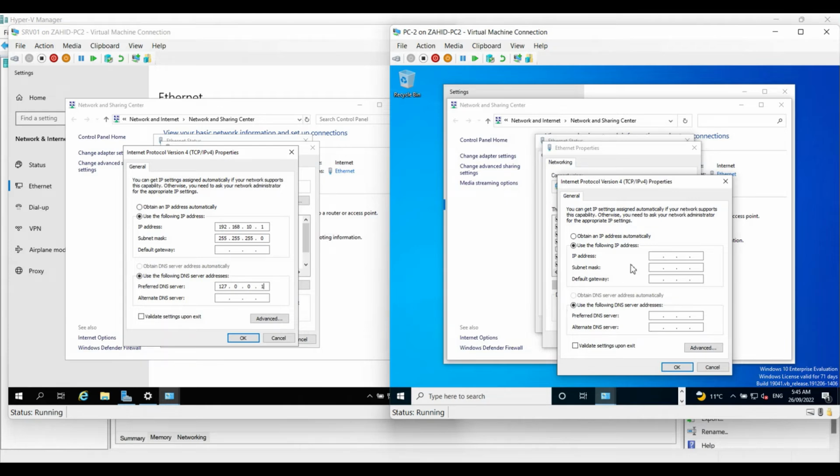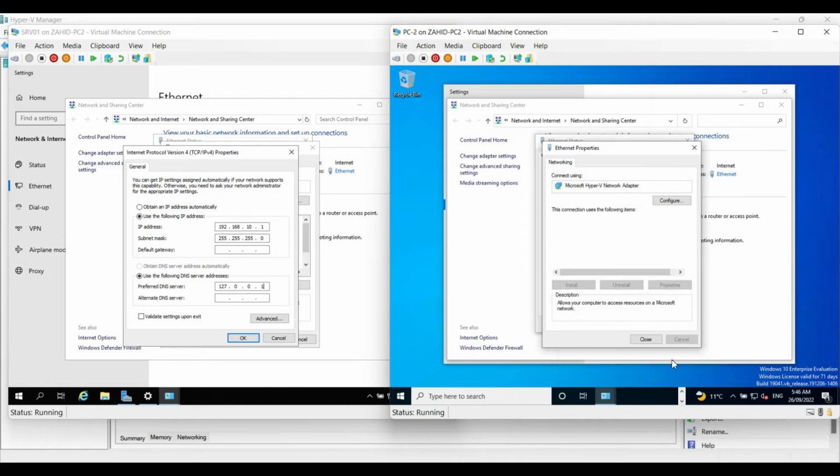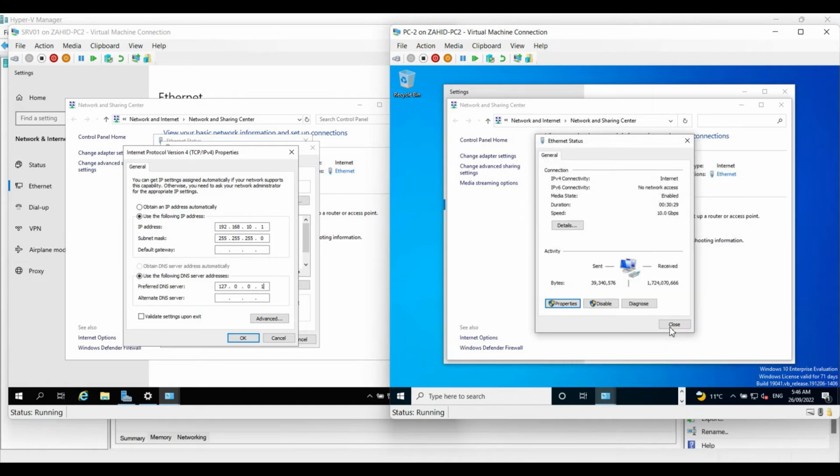connectivity. So initially, in order to connect this one to our network, we need to configure an IP address from the same subnet, which is, I'll put 10.3 or 10.2, then mask, then DNS. So the DNS IP address will be the Windows Server's IP address, which is 192.168.10.1. And click OK. Close this one, close this one.